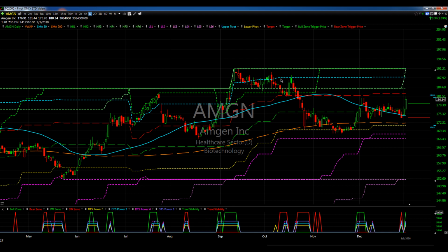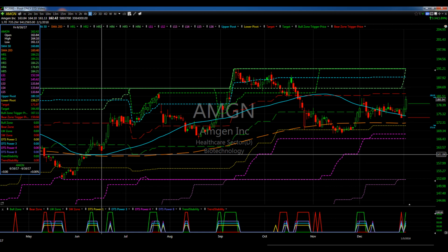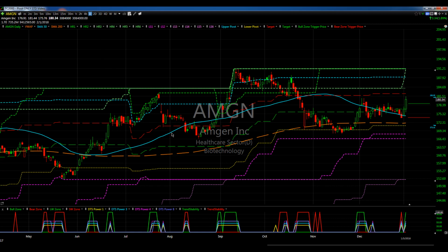And then the activity that stocks do, sometimes they go, that's my first target, that's my second target. Many times stocks go target 1, pull back a little, target 2, then they may pull all the way back to 1 and go again if they're continuing an uptrend. In this case, it did the pullback. This blue line is a 50-period moving average. This orange line is a 200. So that's what I want you to be aware of as well. And then I have a pivot system that consists of this blue line at the top, yellow line at the bottom, and my target 1 and target 2. You'll see this particular day this stock gapped down, a huge gap down, open way down here.